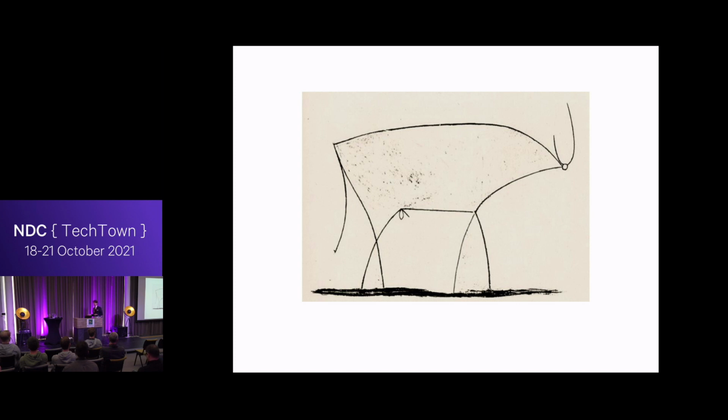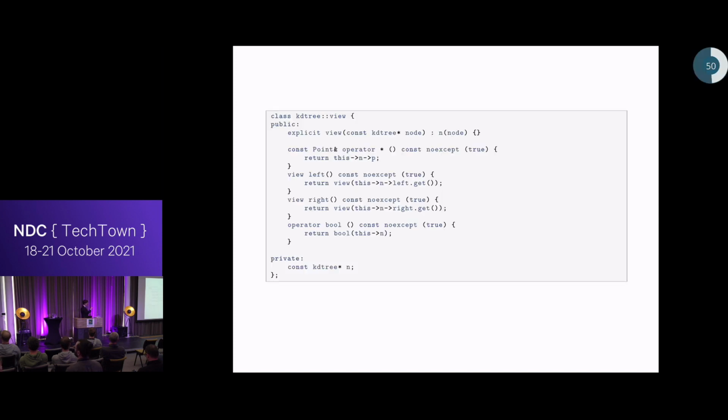And that's how I like to think about abstractions too: you want just straight and simple lines that, in Picasso's words maybe, even a child could draw, right? But to capture the essence of something. So I wrote this, which is inspired by the standard iterators. It's not quite an iterator, but I'm going to use this the next time I'm doing a tree-based structure, for sure. I called it a view because it doesn't get to modify. It's similar to zippers, if you're familiar with those from functional programming.